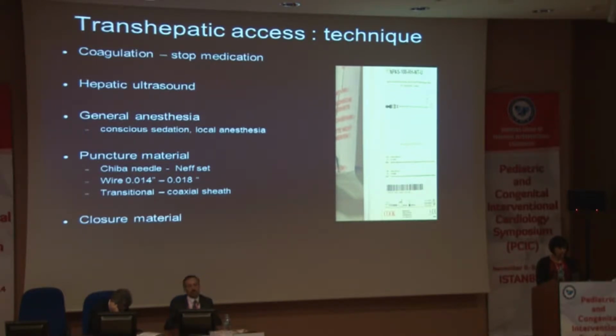I'm not going to explain all the detail, but obviously if a patient is on anticoagulation, it has to be stopped. Hepatic ultrasound is done to delineate the vessels. These patients in our units are always done under general anesthesia, not under conscious sedation. You need the right puncture material and you need some material to close your transhepatic access afterwards.